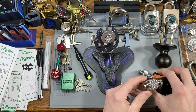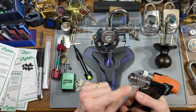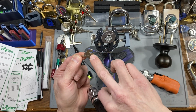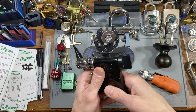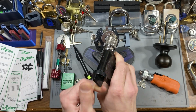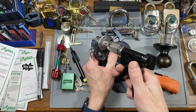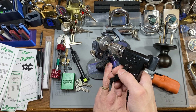So keep in mind, even the tips they give you are going to bend and get twisted, and so you're going to have to make new tips. The good side is they're very easy to make, and since I've made something like this, I haven't had a problem with them over-rotating and breaking themselves. So basically it's the same thing. You're going to pull the trigger to keep it out of the way, and then rotate this 180 degrees and let go to lock it in place. Then you're going to get your bit in there, bring this in, and bring it as close to the locking point as you can to make sure you flip past it.